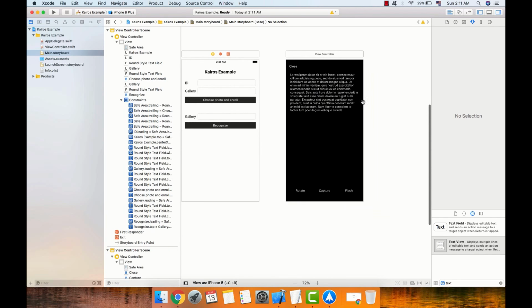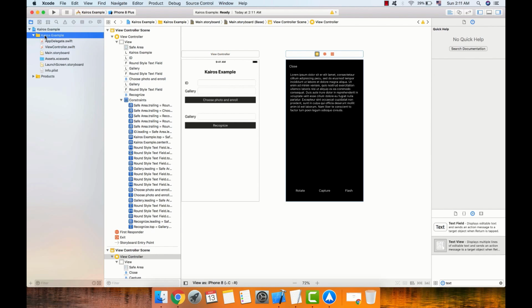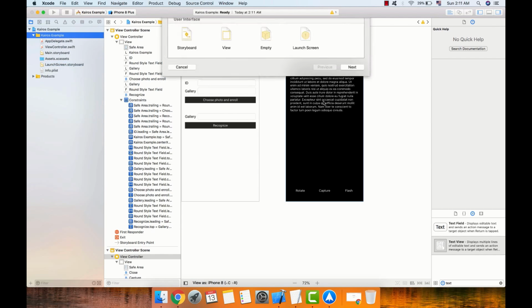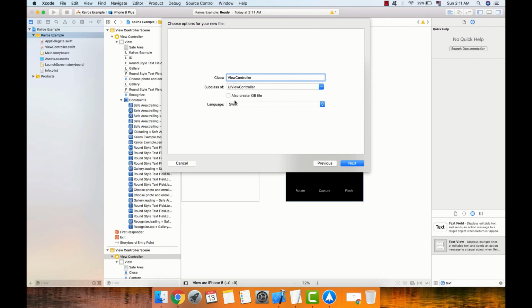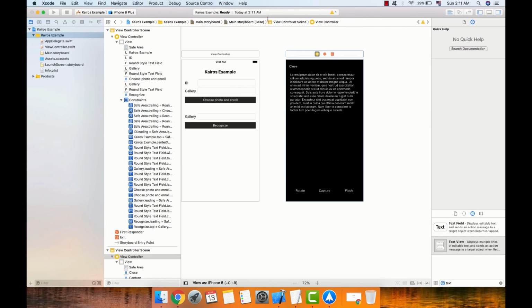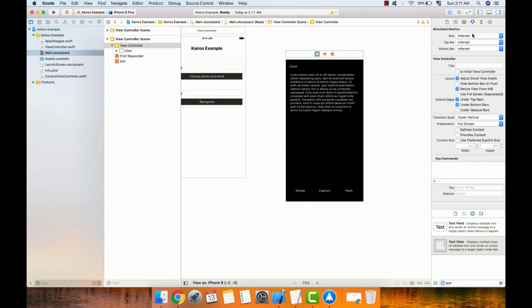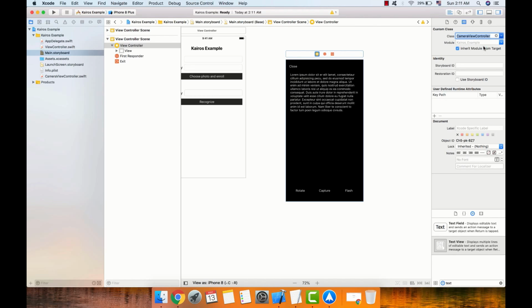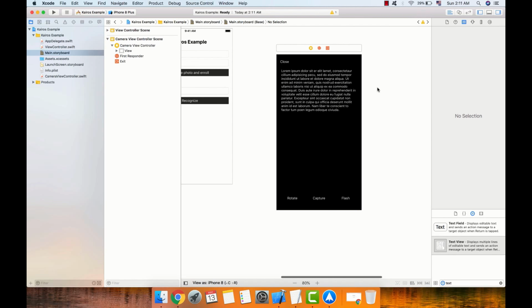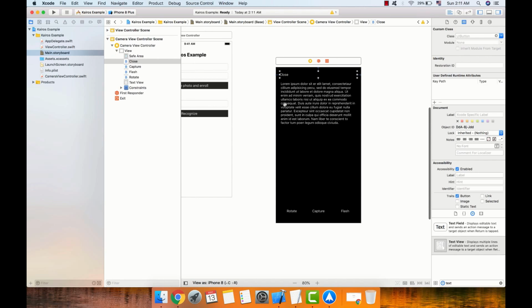And on the other screen, this is my camera controller. Let's make a class for the camera controller. I'll just be giving it a class of camera controller. Okay, so this is my camera, and I've placed a close button to get out of this screen.